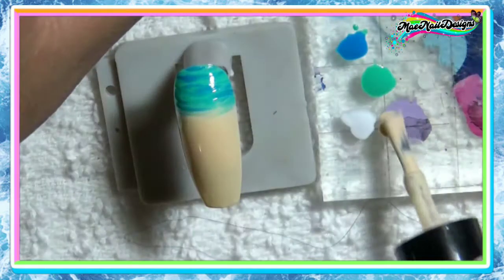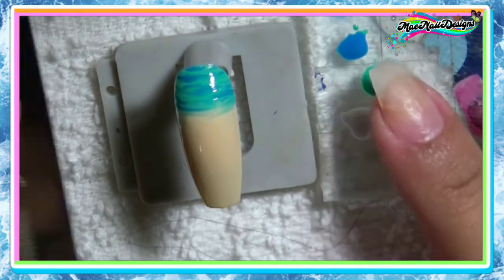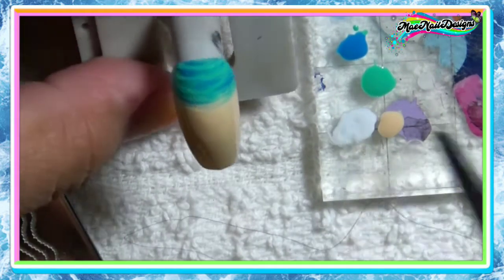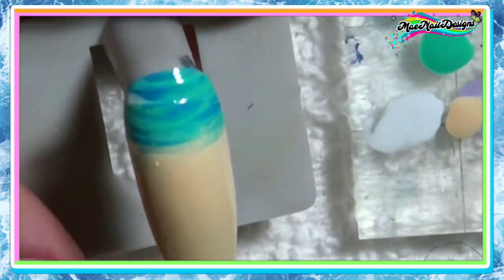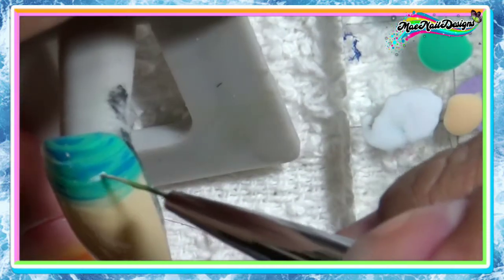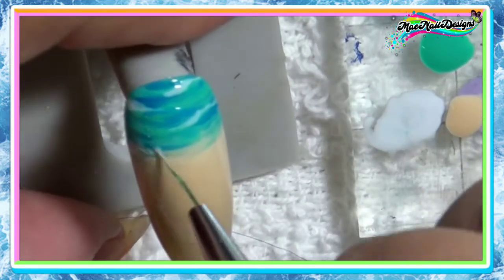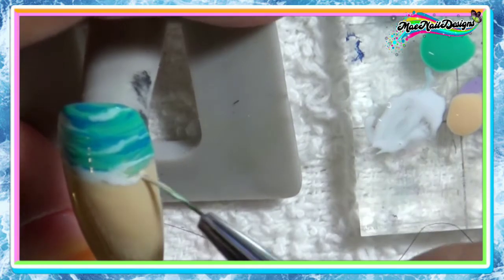So here I am going in with layer number 2. I'm going to be using those same colors, the blue, the minty green, and the tan, and with a little bit of white, I'm going to be creating some bubbles in the water, you know, the seafoam bubbles. So I'm going to be creating those, and then I'm going to pop it into the lamp.